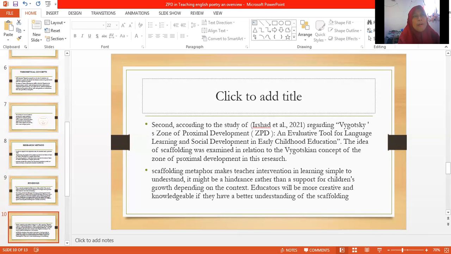Scaffolding means the help from the surroundings of the students, maybe from the teachers, maybe from the kids. But in this research, they talk about scaffolding from the teachers. The teacher will give help to students, and after they give the scaffold, they see that the student can solve the problem by themselves. They pull off the scaffold. They will not give scaffold anymore because the teachers see the students are independent. After they become independent, they will not give scaffold anymore.